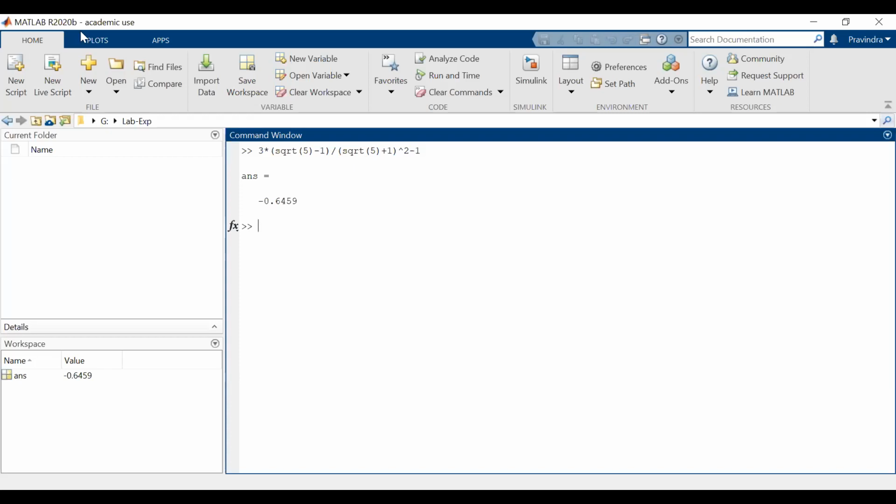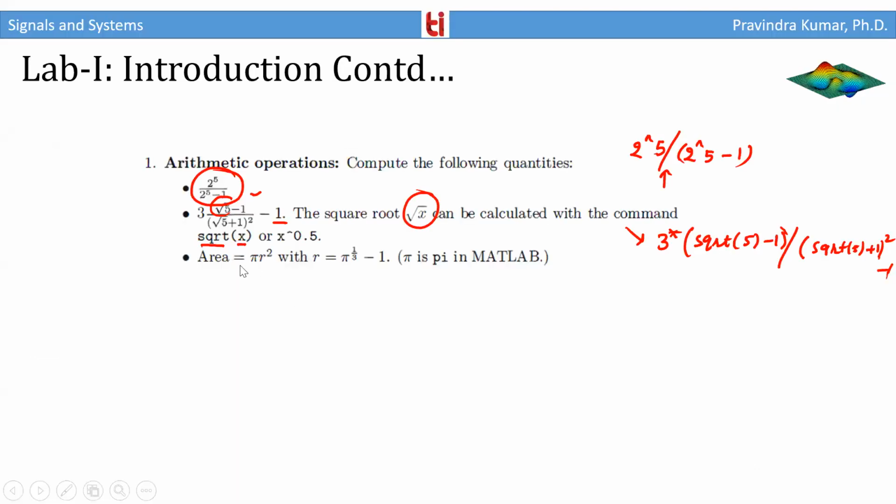And another question, you can see it is area. You know, area is pi r square, and the value of r is pi to the power 1 by 3 minus 1.